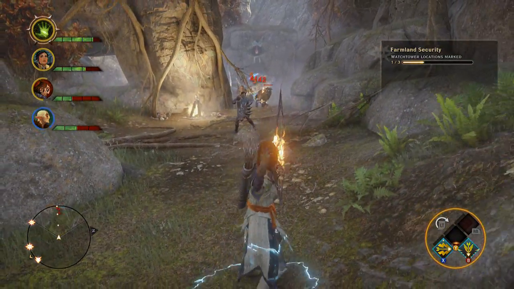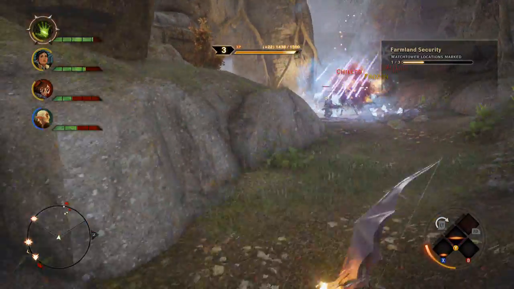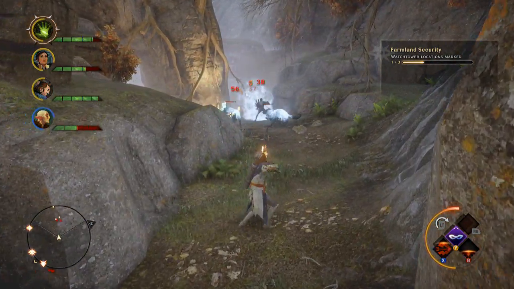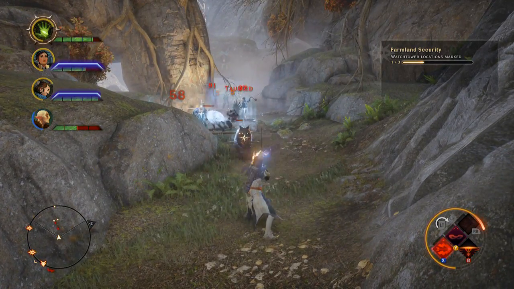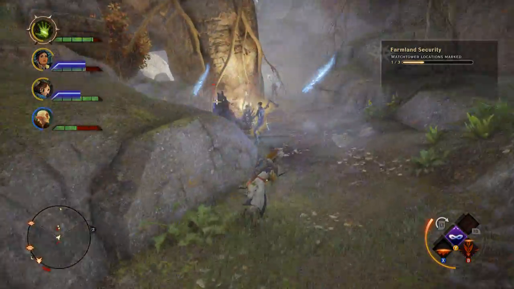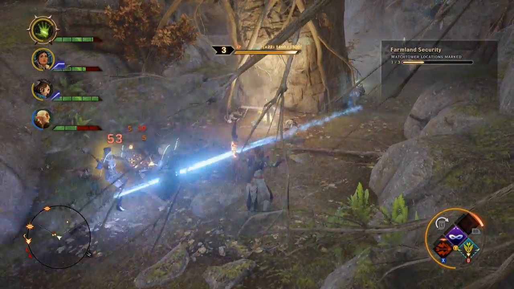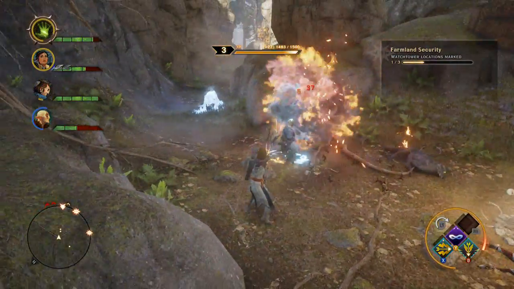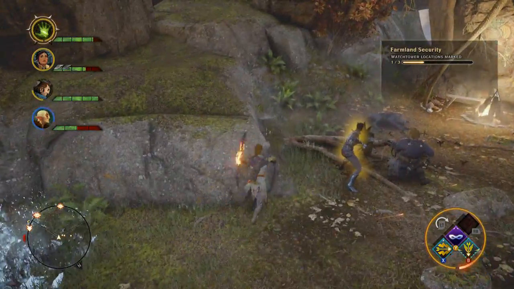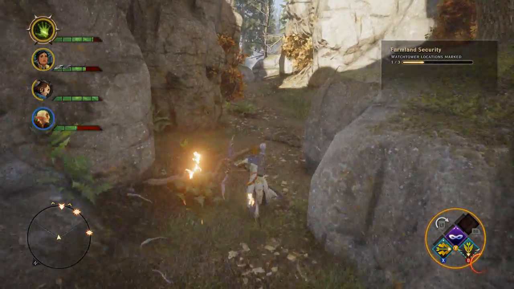Good job, Cassandra. You actually did what I wanted you to. There we go. This is exactly what I wanted. Oh god, I wanted to get everybody away. No, leave me alone, dog. Leave me alone. Varric, why are you standing on top of him? Okay, I'm almost leveled up. I thought that one was still alive. Okay. Let's go.